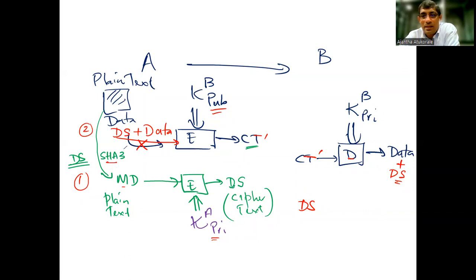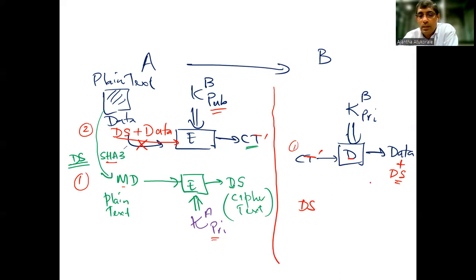So if someone comes and tries to tell you that we are doing very state-of-the-art stuff, like in all your document management systems, double encryption, it means that because DS is already encrypted, with the data we encrypt again. So again, on the receiver side, the first step would be to decrypt with the private key of the receiver.